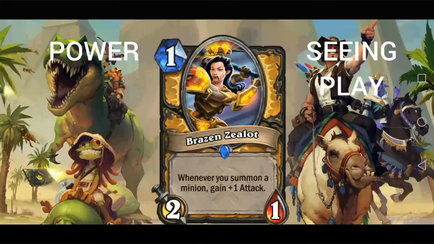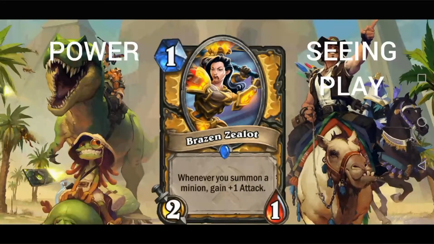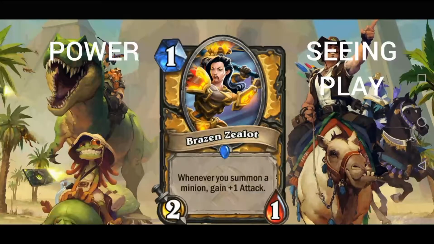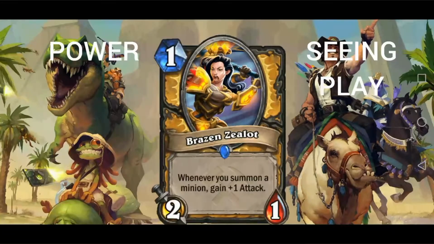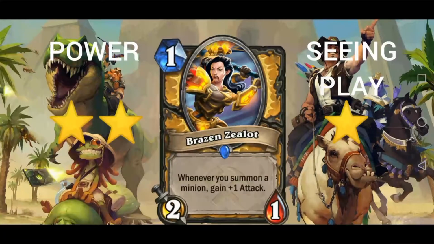Brazen Zealot is a swing card on turn 1. However, it has 1 health, and that could be a problem. Tunnel Trog had 3, and it was bonkers. Also, some other custom Hearthstone cards have a similar effect, but this card is not good enough to save the 1 health package. 2 stars in power, 1 star in seeing play. Let's go on to the spells.